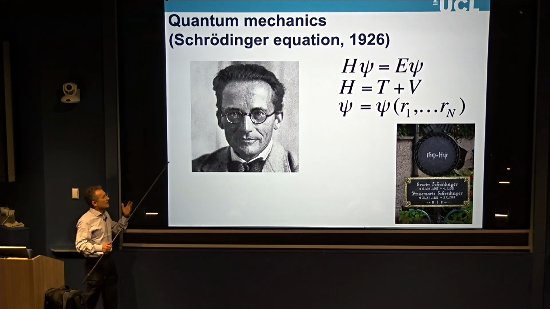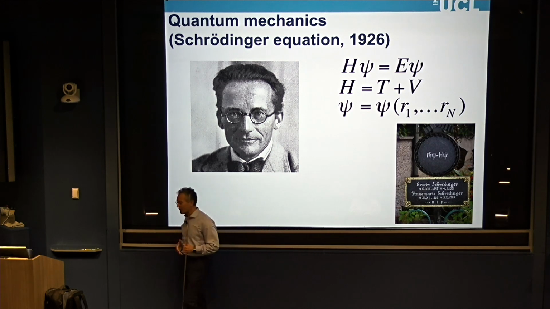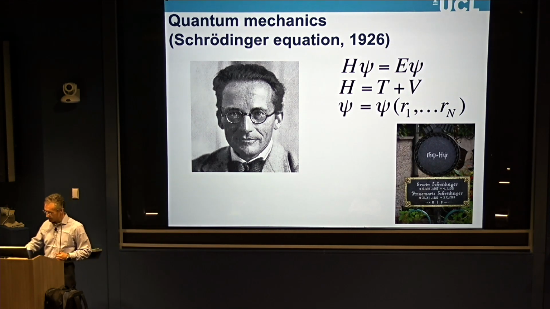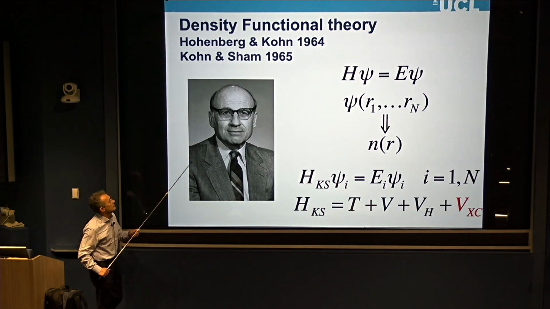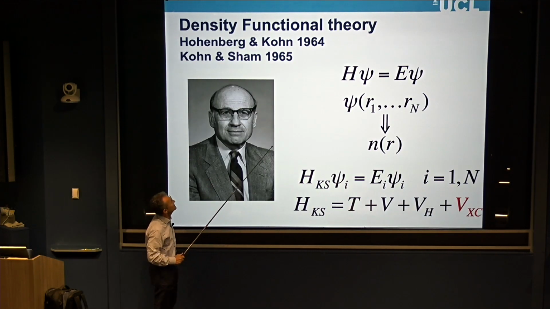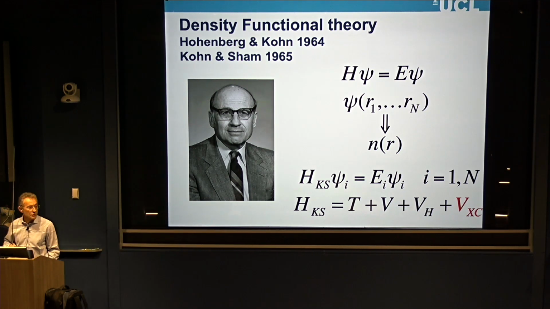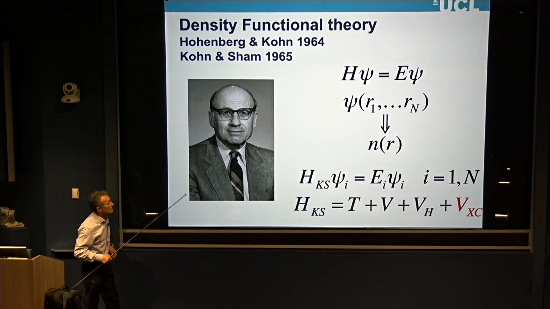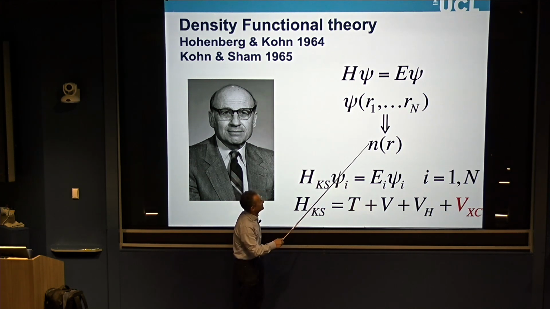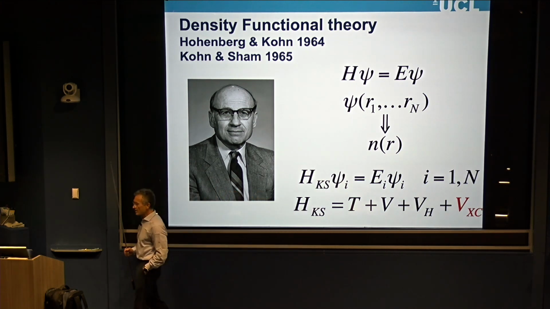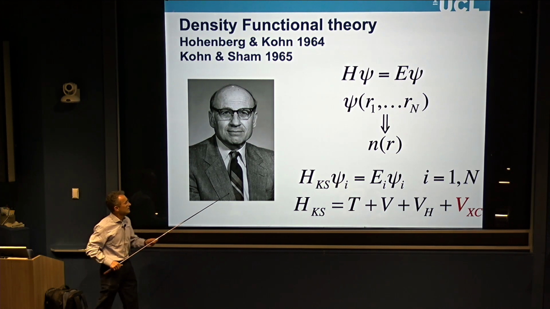So to study materials by solving directly the Schrödinger equation is not going to go very far, particularly if you want to study high temperature properties. So the field really got a boost in the mid-60s when Walter Kohn, who was on sabbatical in Paris in 1964, with his postdoc Peter Hohenberg, developed this new theory that he called density functional theory, in which the relevant quantity was not the wave function anymore, but the electronic density. The theory is exact, is formally exact, is just a reformulation of quantum mechanics.